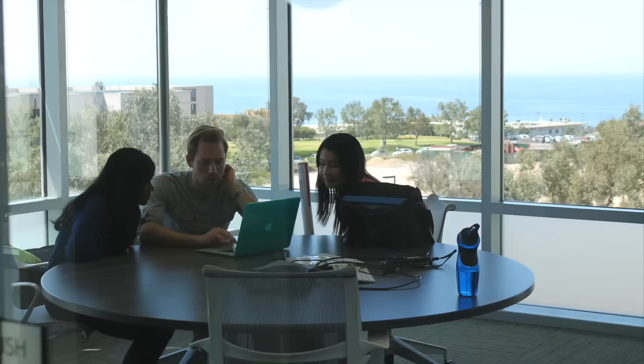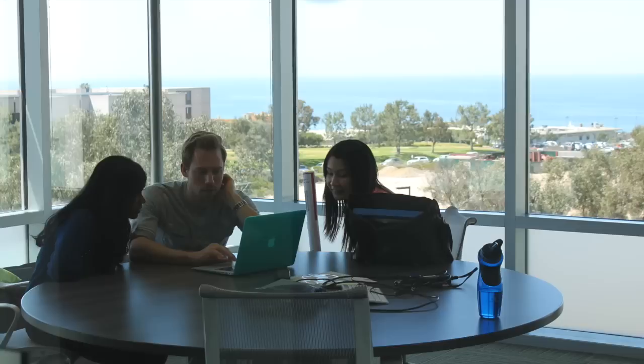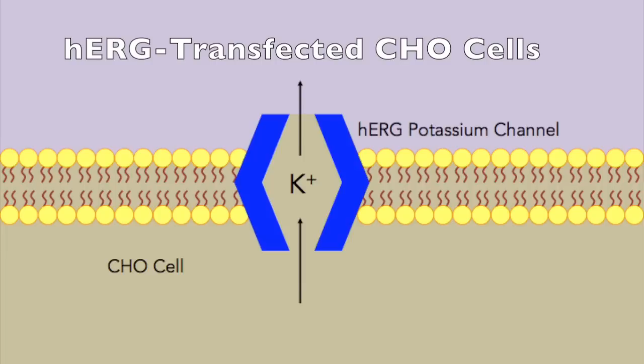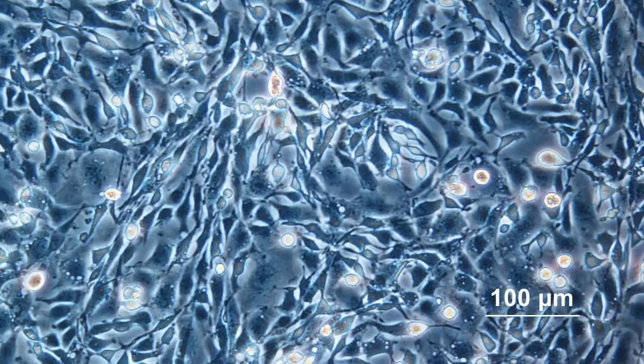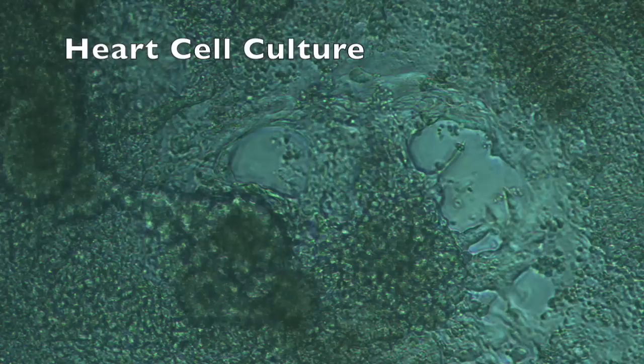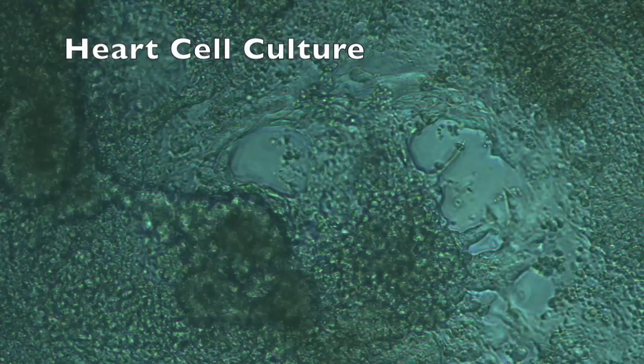Predicting outside of the body how drugs will affect the heart inside of the body is an extraordinary task, but it's one worth billions of dollars. Industry approaches it using Chinese hamster ovary, or CHO cells, that have been transfected with the HERG gene to express the potassium channel present in heart cells. These channels, while essential for normal electrical activity in the heart, by no means transform CHO cells into heart cells. Indeed, they look and behave completely differently — they are not arranged in the same geometric pattern, and they are not contracting. Not surprisingly, these tests yield results that all too often fail to predict how the heart will actually respond to a drug.